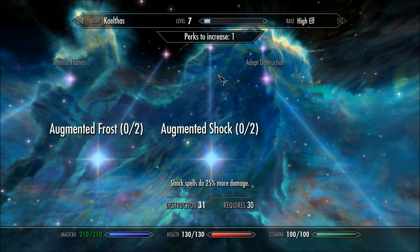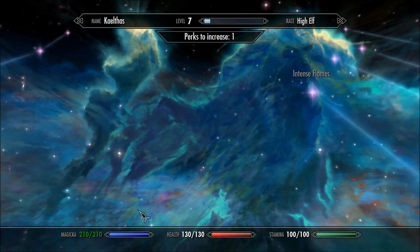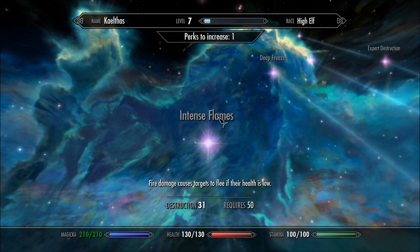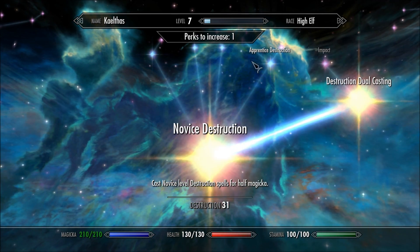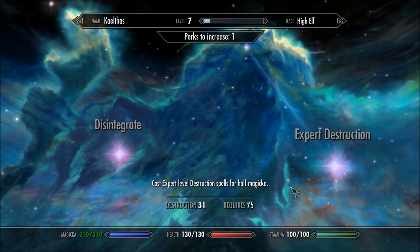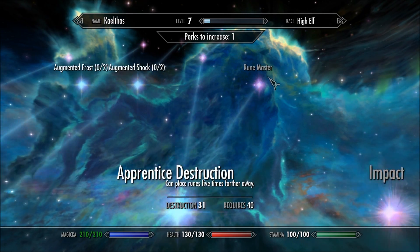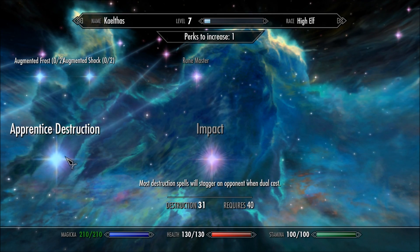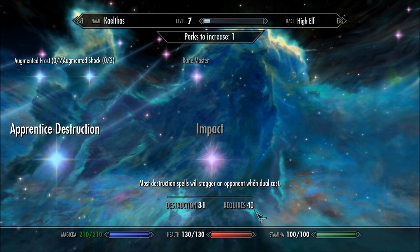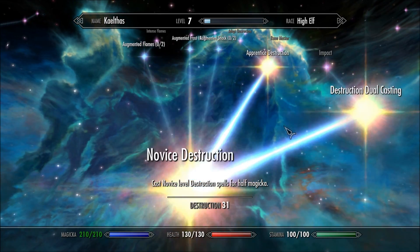Shock spells could potentially kill any creatures below 15% health. Frost and intense flames trigger their effect at creatures below 20% health, so could paralyze. Bound weapons do more damage — intense flames, I'm thinking that's a glitch. Fire damage causes targets to flee below 20%. I kind of want to specialize in shock, but I don't necessarily want to do it now. Since each of these are their own tree, you can just continue to specialize in your main destruction tree and at least get the mana reduction talents. What is rune master? Can place runes five times farther away — that would be interesting if runes were cool; I don't know yet. Impact would be really nice too. I need 40 destruction for impact. My destruction is at 31. I'm going to get Apprentice level. I assume this frost rune is an apprentice-level spell, and I assume these bolts are as well.